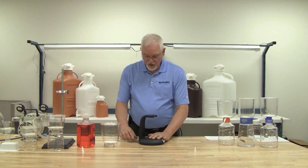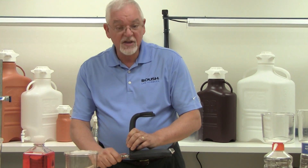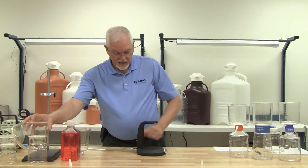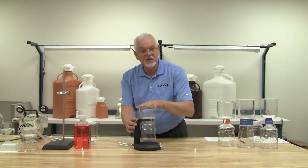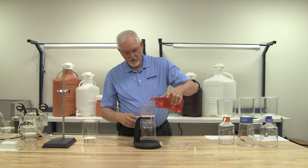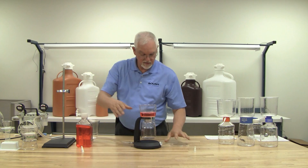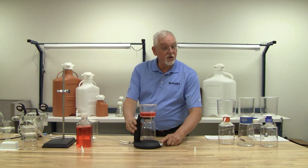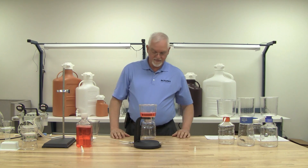This is our pedestal. You can see that you only need to connect the vacuum tube to the back of the unit once. Then you can take a complete unit — watch, it just drops simply right down into place. Note how stable that is; it doesn't have to move around at all. We'll turn on our pump. This is where the controller is to turn the product on and off. And off she goes.